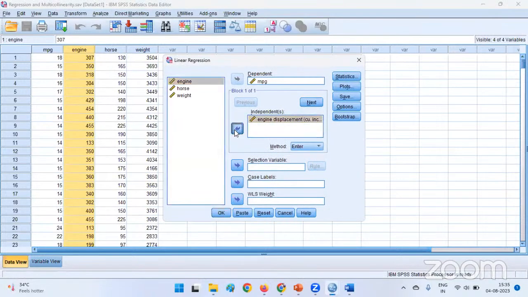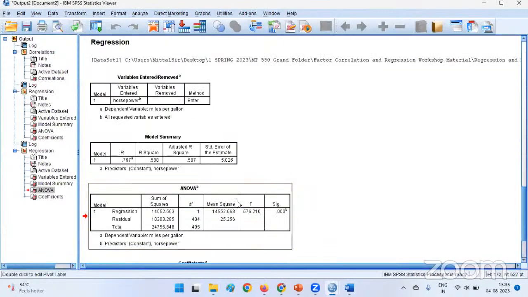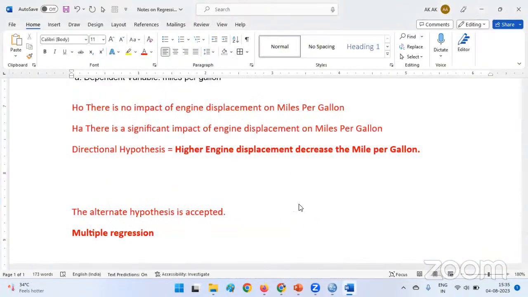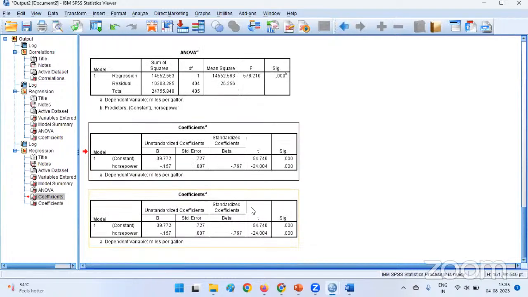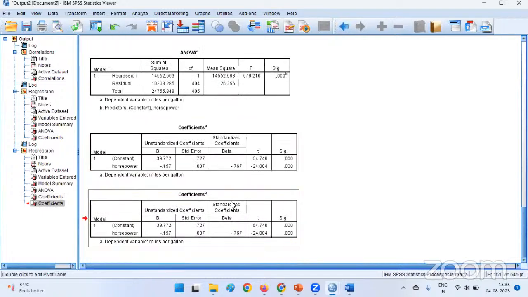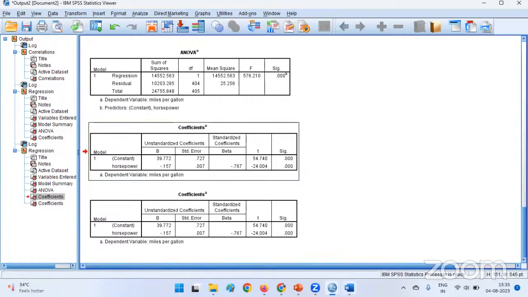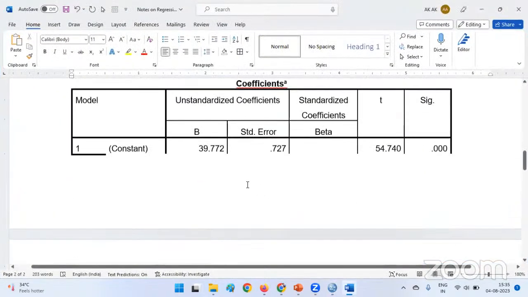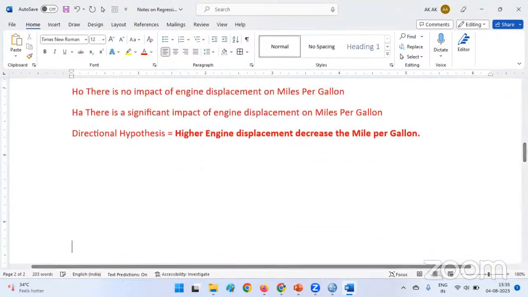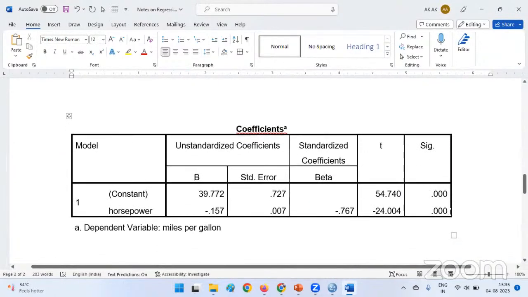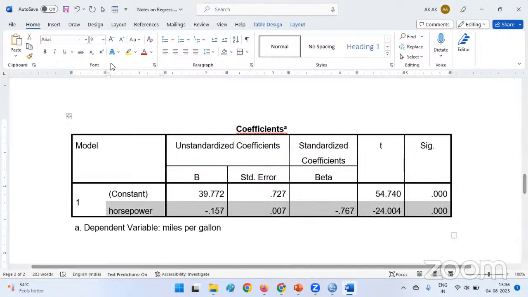Now, with engine displacement out, horsepower is in, and this is the result. The coefficient is the result. Now see, this is significant.